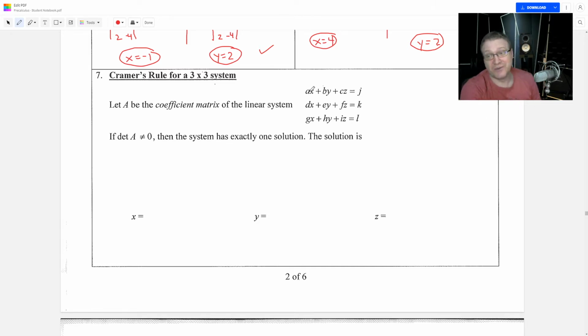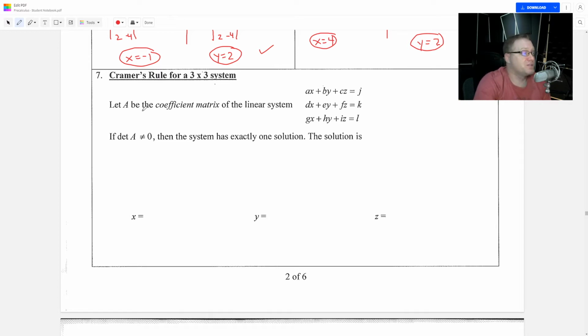Of course, we all know that finding the determinant for a 3 by 3 matrix is a little bit more difficult. It's not too hard, but it requires a little bit more work than a 2 by 2. But we're going to find out some tricks. Solving a 3 variable system of equations without Cramer's rule is possible, but it's complicated. It takes a lot of algebra, writing a bunch of stuff. So today we're going to use Cramer's rule, which makes it simpler. It still requires a bit of work, but it's simpler.